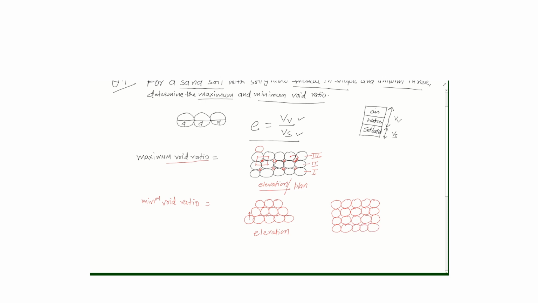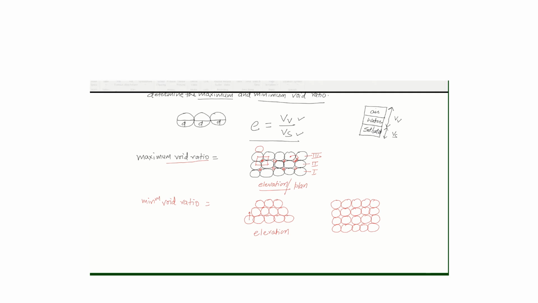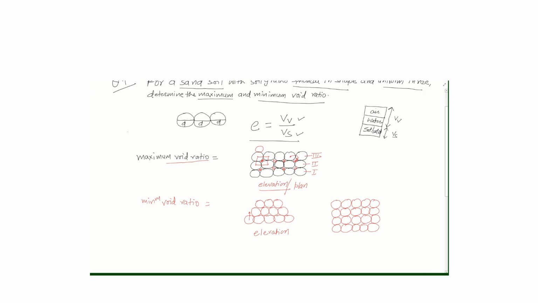This is the configuration of the first layer. Now I am placing the second layer. So I am placing the second layer, and you will find that this second layer is just above at this point. The second layer is placed like this one. So the second layer is going to be like this. This is the second layer.